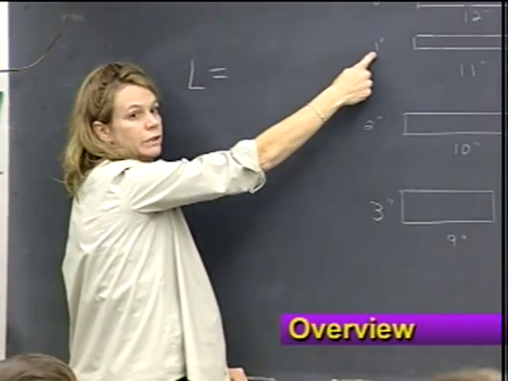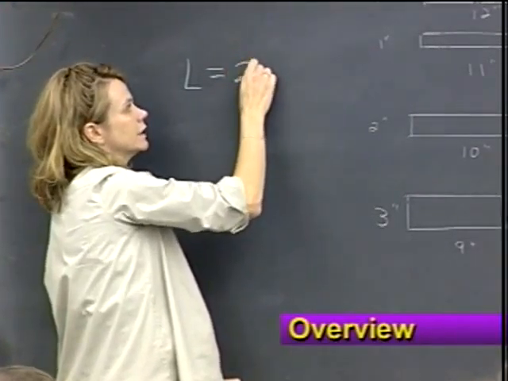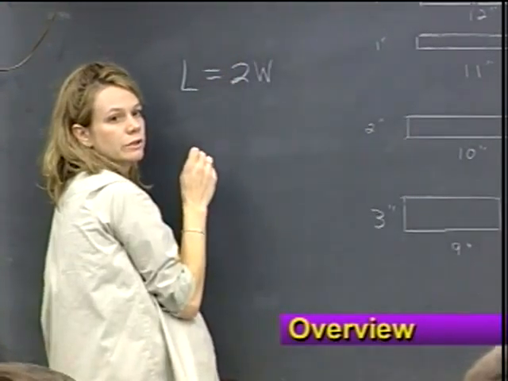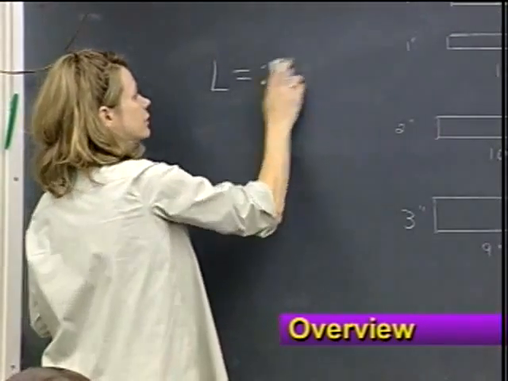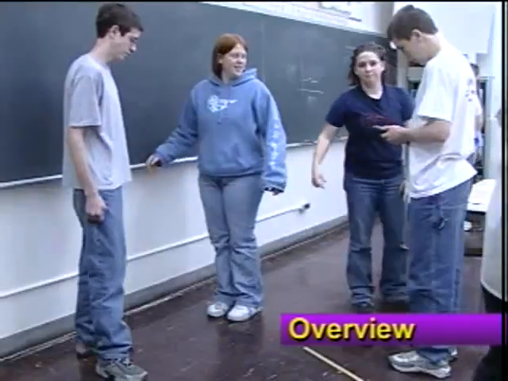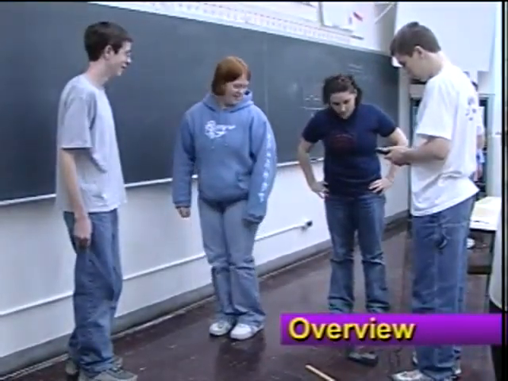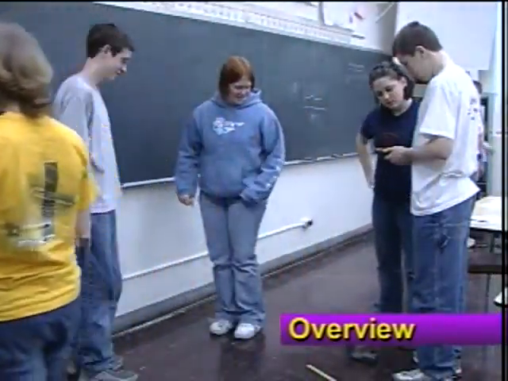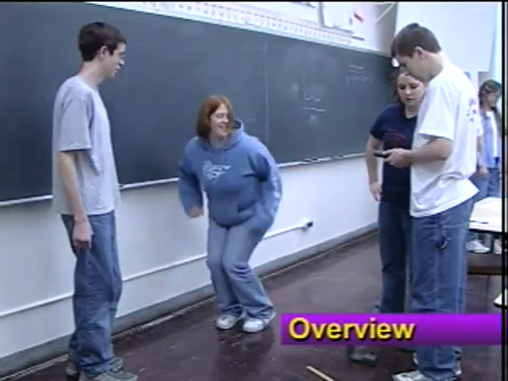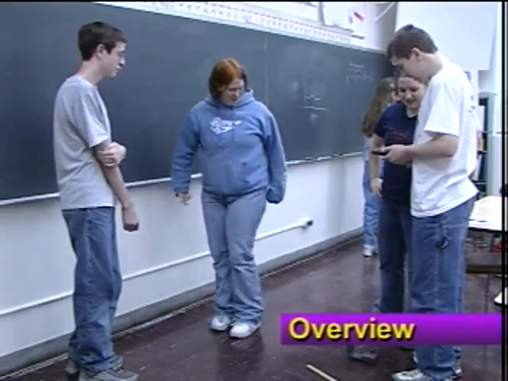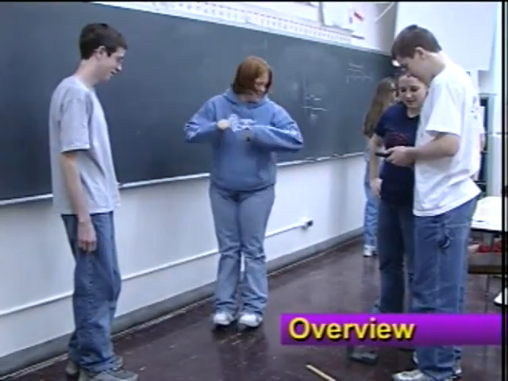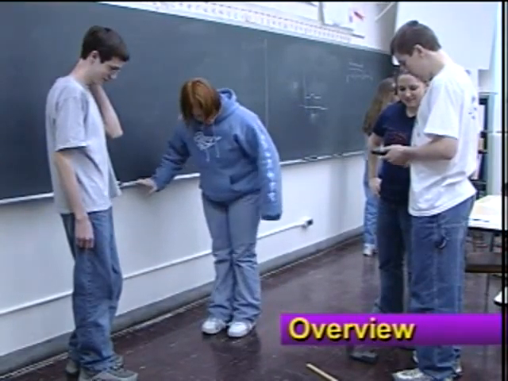We looked at a real-life application problem. The problem had to do with finding the maximum area enclosed in a rectangular object. After this activity, we took out the CBR equipment, calculator-based rangers, which are motion detectors, and I had the students stand in front of the motion detector and jump and predict what the graph would look like.